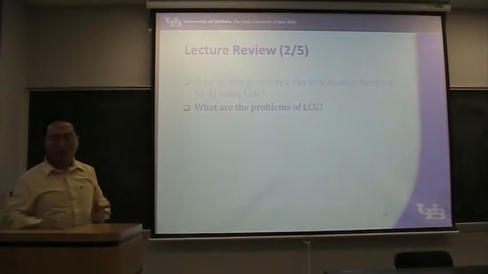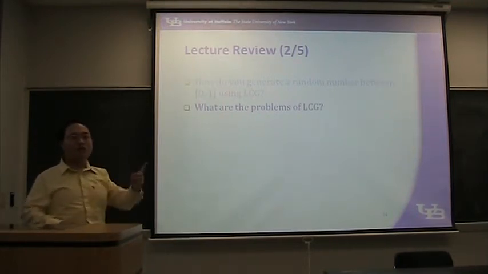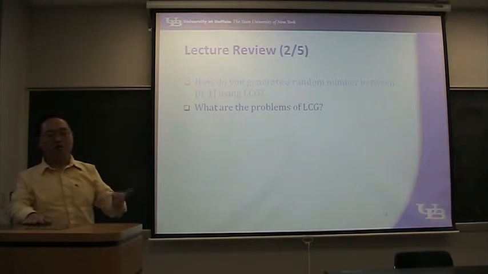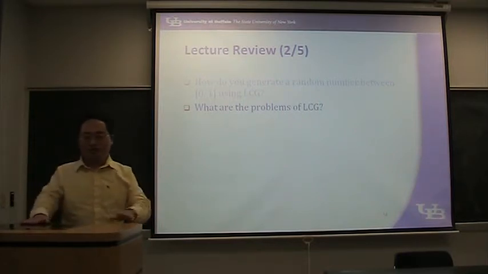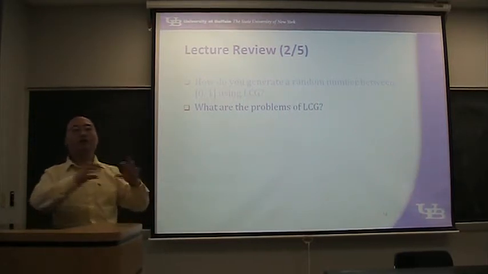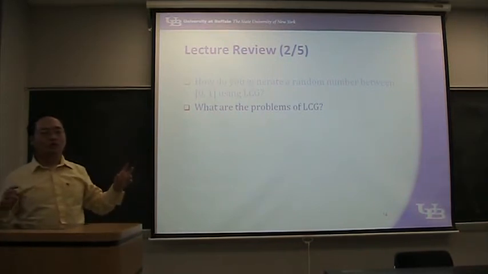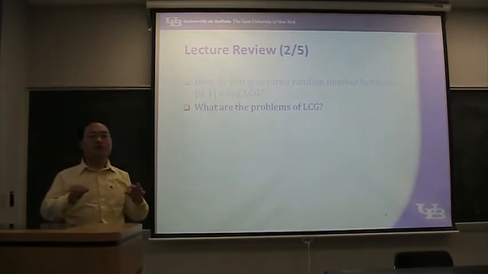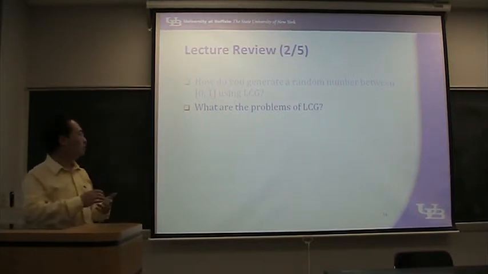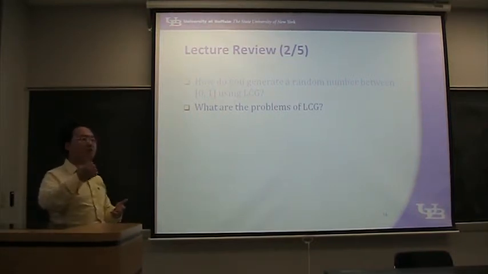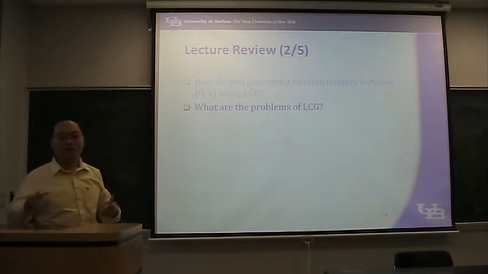So what are the problems of LCG? At least one. You should remember at least one problem of it. What was that? It will repeat. Repeat? The period? The period. I mean, it has a period. Yes, it has a period, but the period may be very large. When you properly select the parameters, you can get a very long period, which may be equal to 2 to the power of 64. That would be good enough.